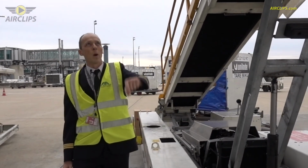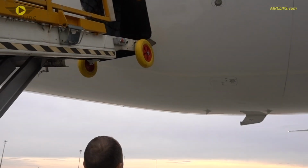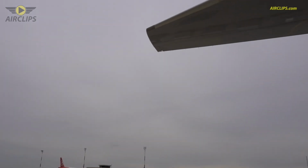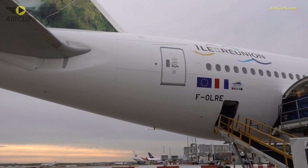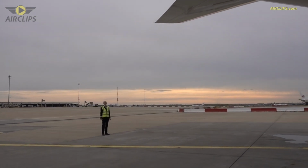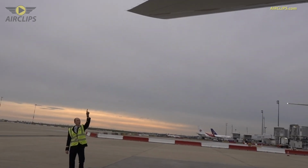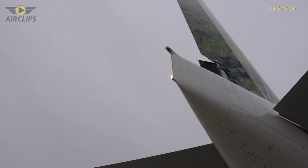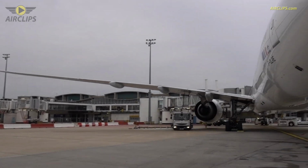This little door over there is the bulk, where all the luggage of the crew is set. Stabilizer. So the APU is over there. It's not yet running. From this side, you will be able to see the exhaust of the APU. Now we are moving to the left part of the aircraft.